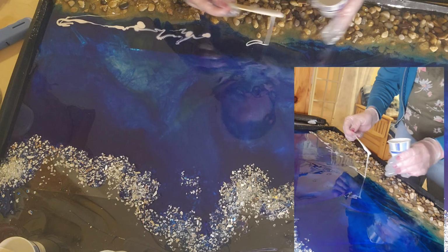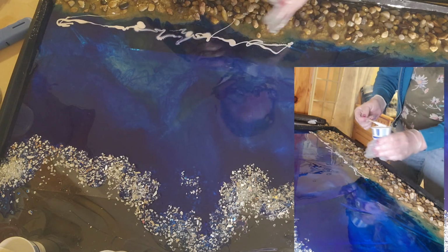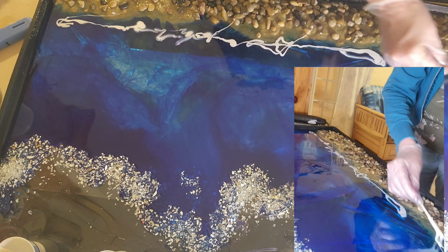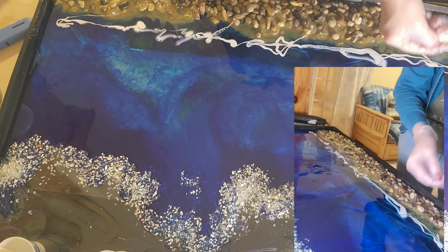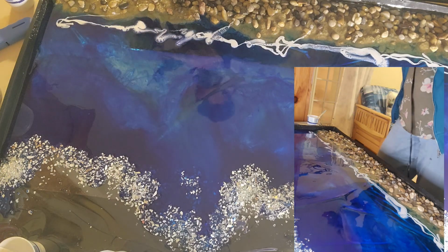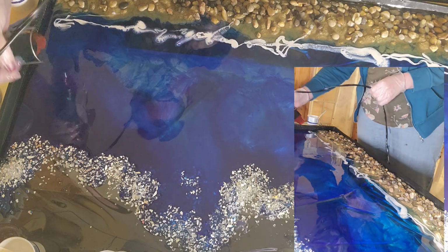So now I have my HTV white pigment paste, and I'm just kind of putting that across. That's also mixed with resin. And I'm going to hit it with my heat gun to create waves.